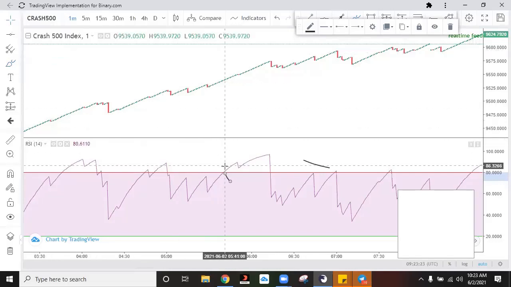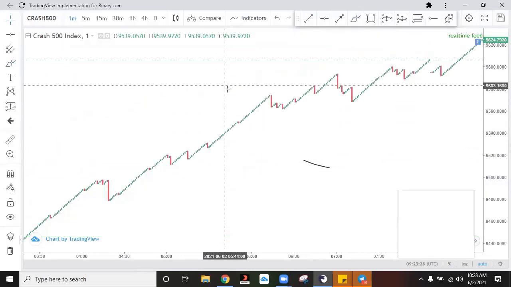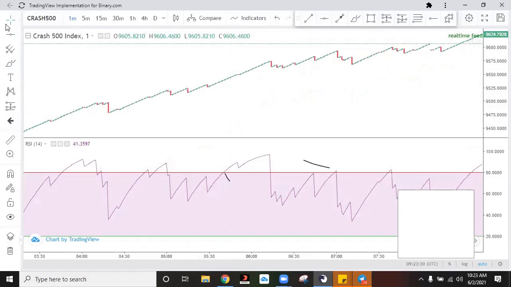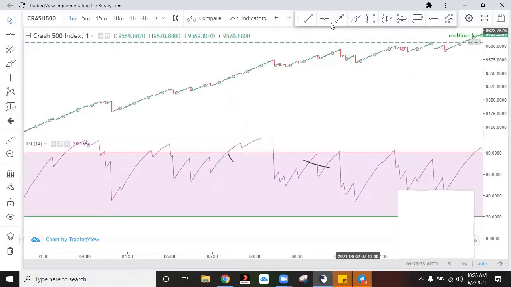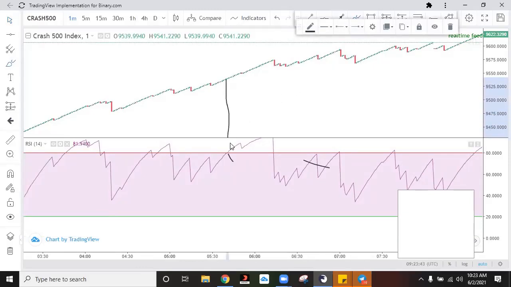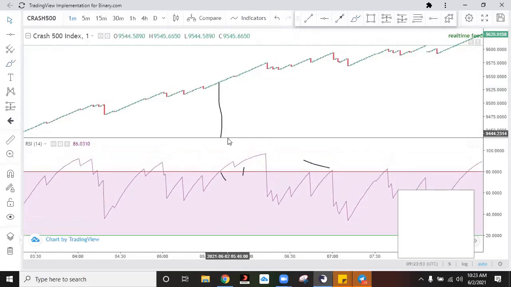Okay. And this is the same area where they place that order. This is the same area where they placed the order from here. All right, this is the same area where they place their selling orders. Meanwhile, price is still ready and willing to go higher.